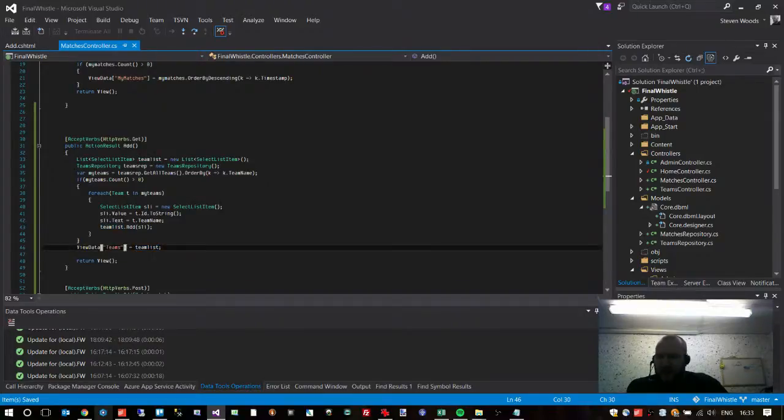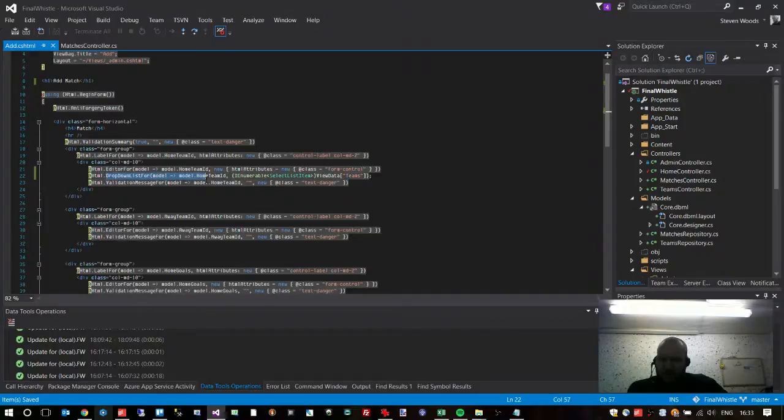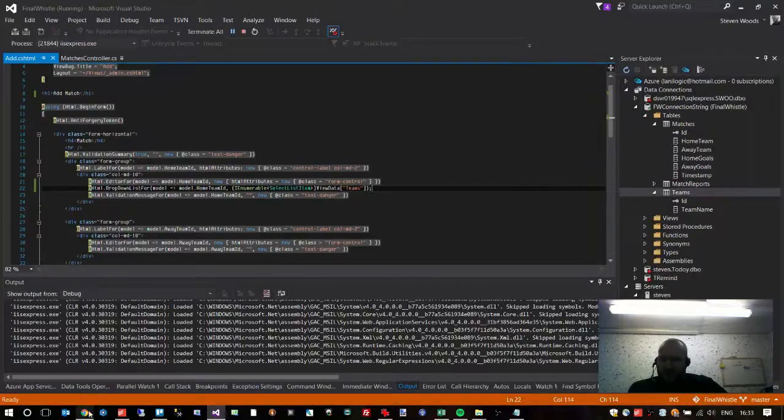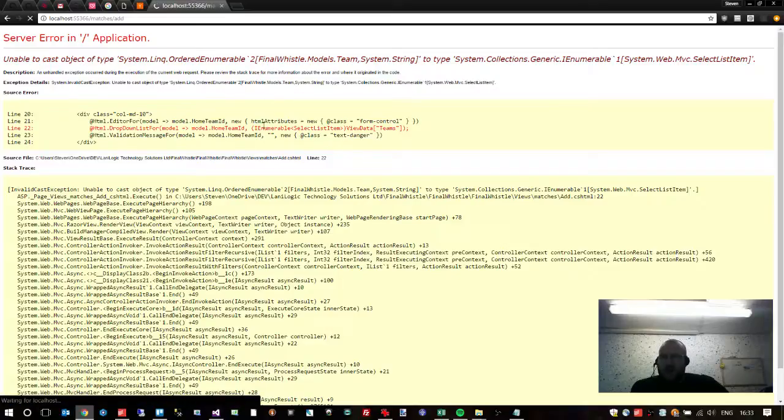So we've got view data teams. It's supposedly a list of select list items that we have gotten from our repository. We've looped through them, added all the different teams into the select lists, and we're passing it back. That's going to be handed to the view. The view is going to deal with it by generating a drop-down list using that view data of type select list item. So in theory, that should work. So let's just run this. The build started, the build succeeded, it's ready. So we should be able to refresh this page, and hopefully we should have a drop-down list as well as a text box.